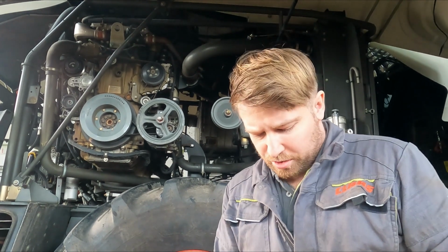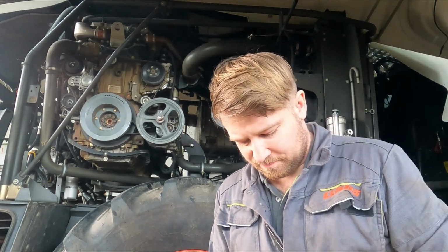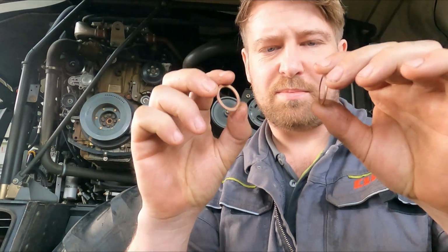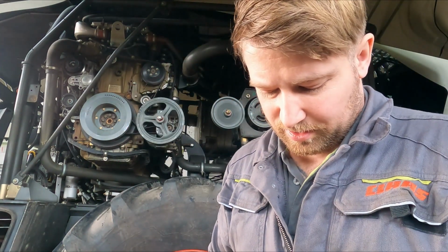Oh, and just another word about drain plugs. Copper washers or copper seals. Now, I'm not as much of a bellend about it as some people are. Some people say every time you drain the oil, you've got to change the copper ring. You don't. You can get away with using them twice.